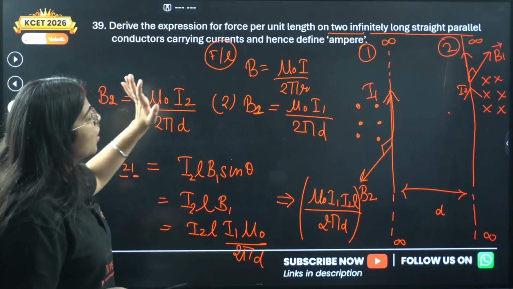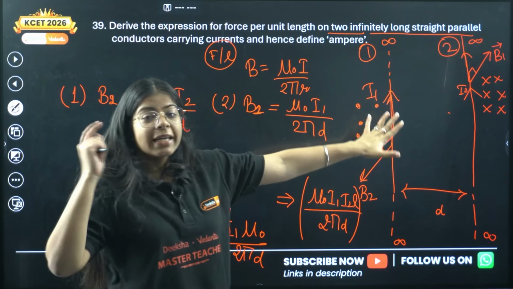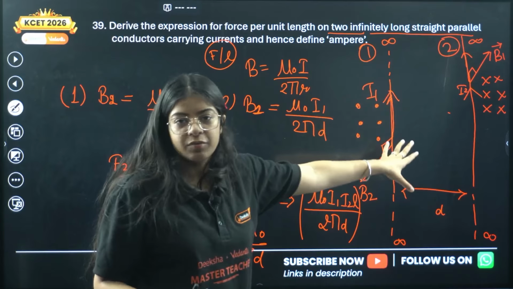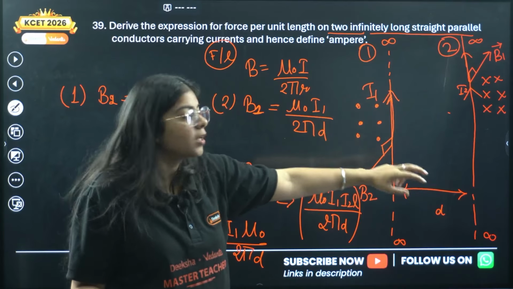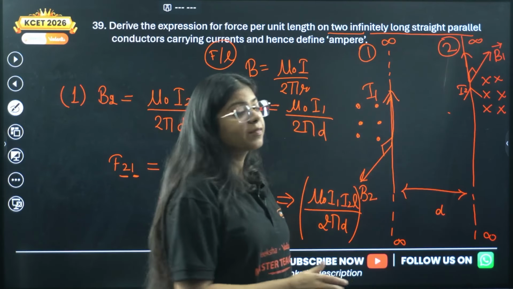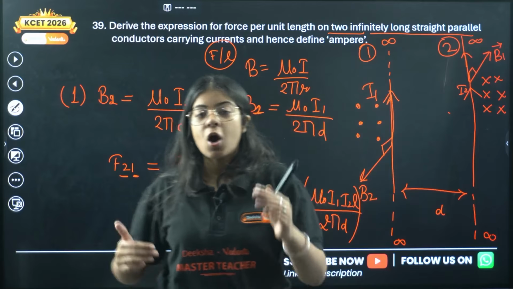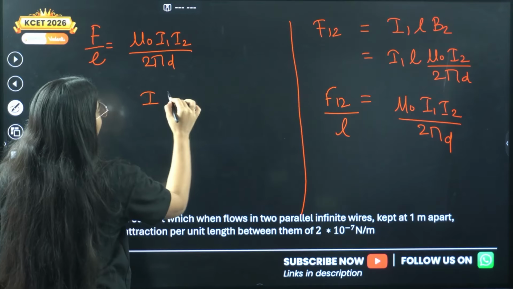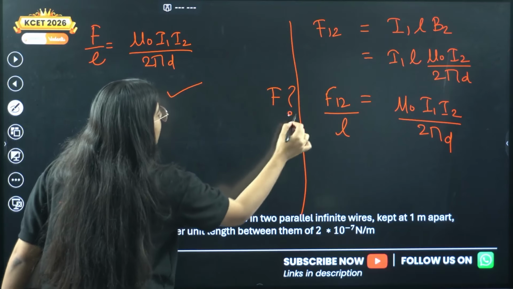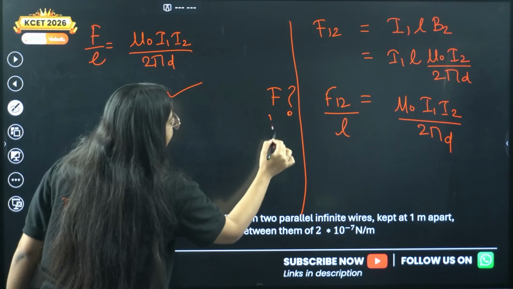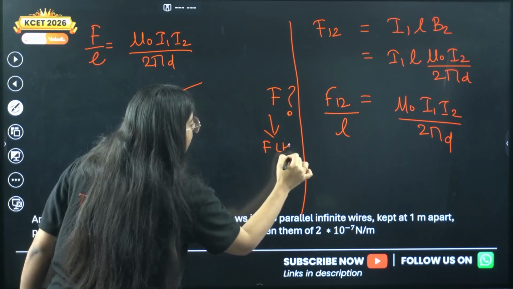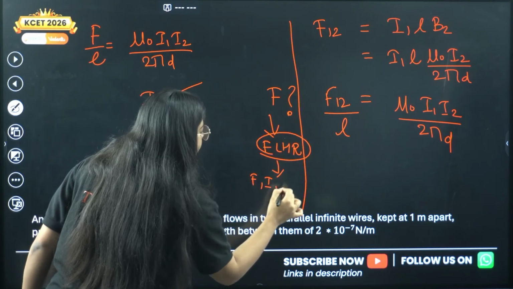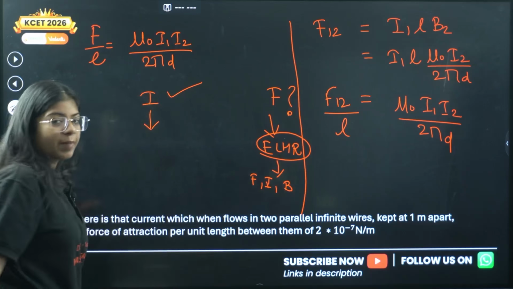Did you see? We need to understand how to start the question. We know that definitely there is a current flowing in this because it's a current carrying straight conductor. So if current is flowing and I need to find force, how will I go through that path? I am given current, I need to find force. For force I need Fleming left hand rule. For Fleming left hand rule, I need force, I need current, and I need the direction of magnetic field. Correct?